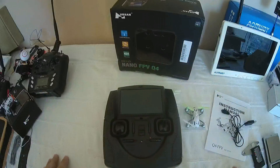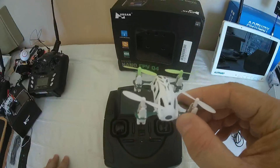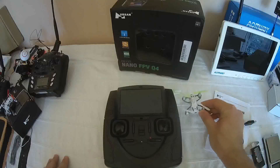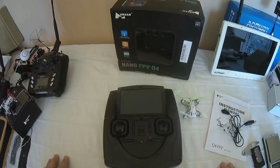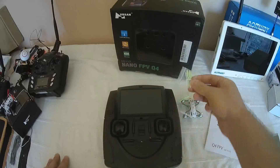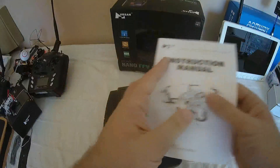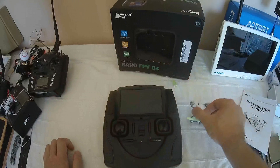So it seems to have all the ingredients. The built-in video transmitter I strongly suspect is 25 mW, so the signal can cross one or two walls without any problem inside the house — that's good news. You also get a small bag with spare props and an instruction manual covering everything, especially how to calibrate the gyros.